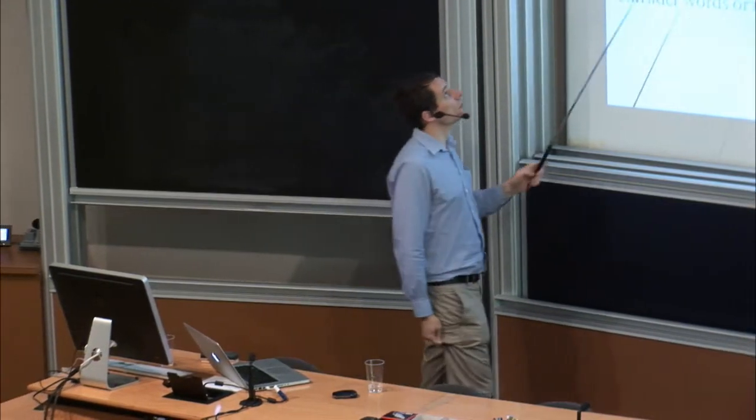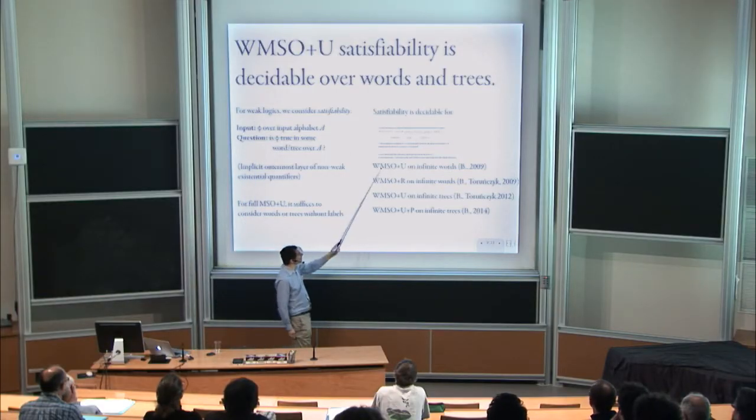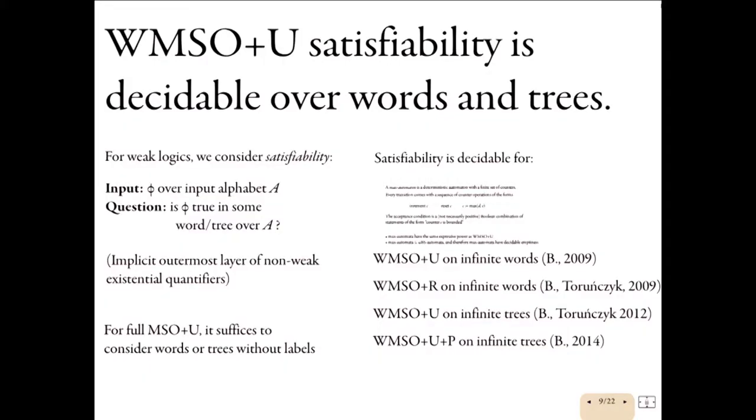One thing I'd like you to observe is that, for instance, if you're talking about infinite words, it is well known by determinizing parity automata that weak MSO and full MSO have the same expressive power on infinite words. Therefore, this logic is an extension of full MSO on infinite words.